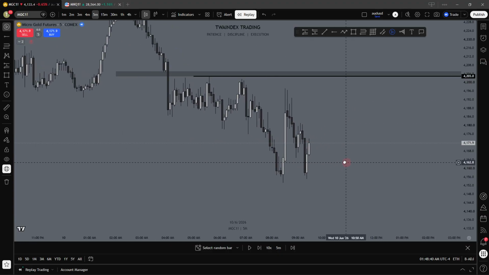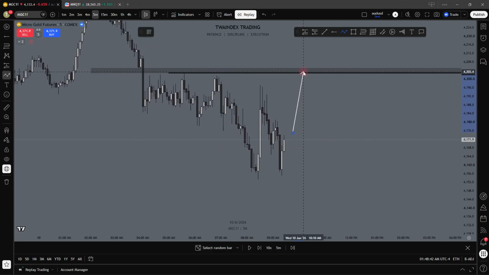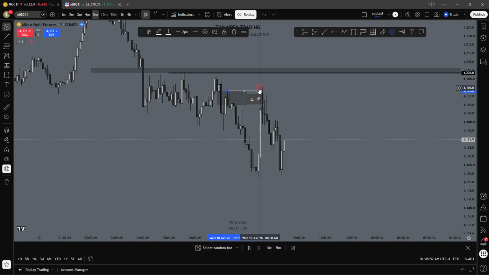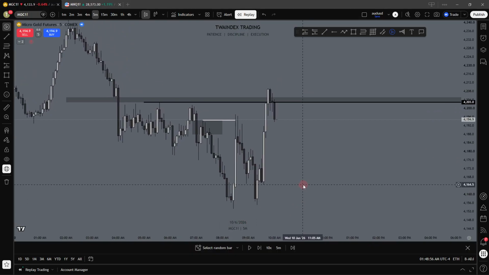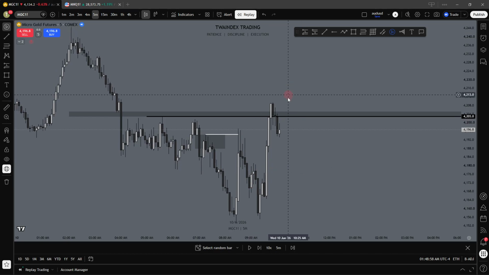Going to come here. And ideally, we want to see this happen to continue lower. That is what we want to see here. As you can see, we already played out one time. We had this 5-minute gap, had this high inside of it. Price swept it and just displaced lower. So let's see what we get here. Oh, look at that. Instantly went to that high.